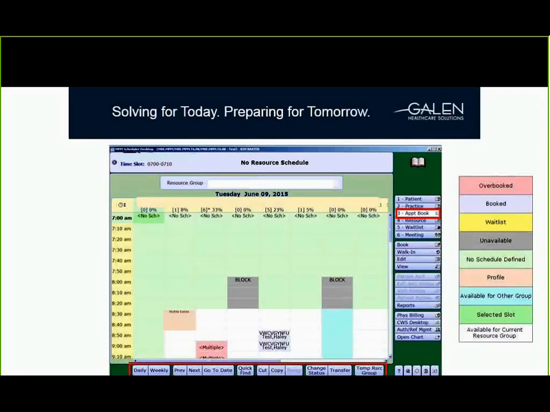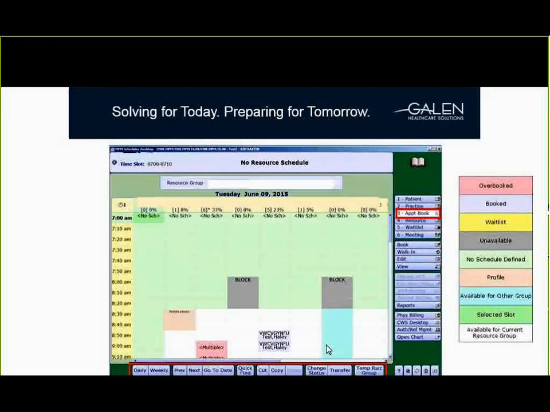Now, you notice the color coding. So let's look at that real quick. We've got overbooked. So over here, the pink, you see we have multiple. That means for that time slot for that provider, there is more than one patient booked in that spot. So that spot is overbooked. We have a light gray. That means that is booked. Wait list, that means the patient's been taken from the wait list and put in the schedule.